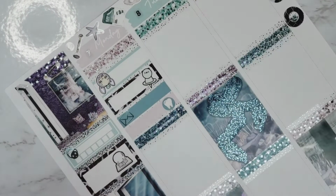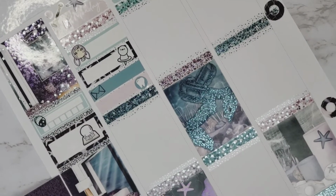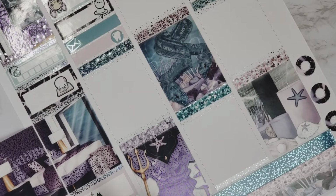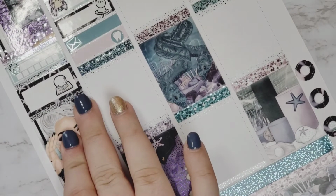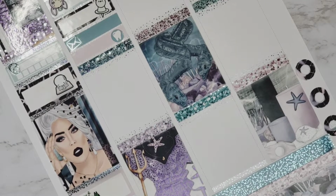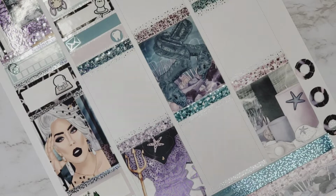And then lastly, for the first half, I marked that I had to call the dentist for Ian, and I just used the little tooth icon from the kit. Then moving on to the second half, what do I have? I have three more things.